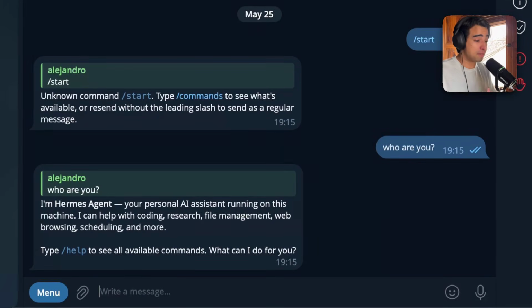And there you go. Now you can basically just chat with your AI agent from your phone, and it will be completely available for you since it is in the VPS in the cloud. So your computer can be off, and your Hermes agent is going to continue working because it is working in the cloud. Okay. So there you go. That is how to set up Telegram.